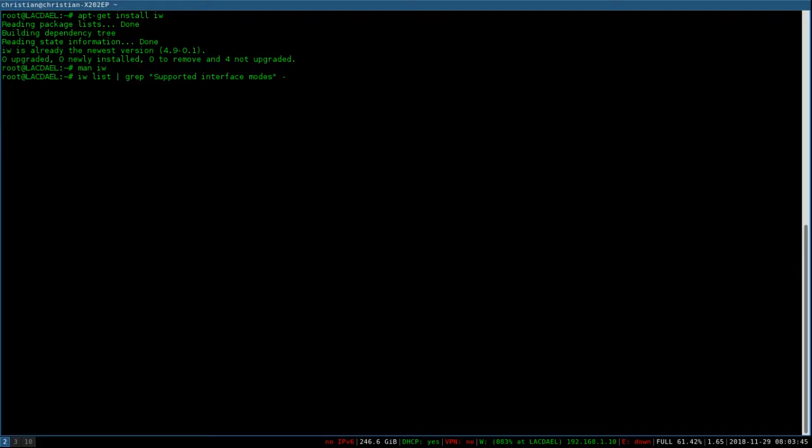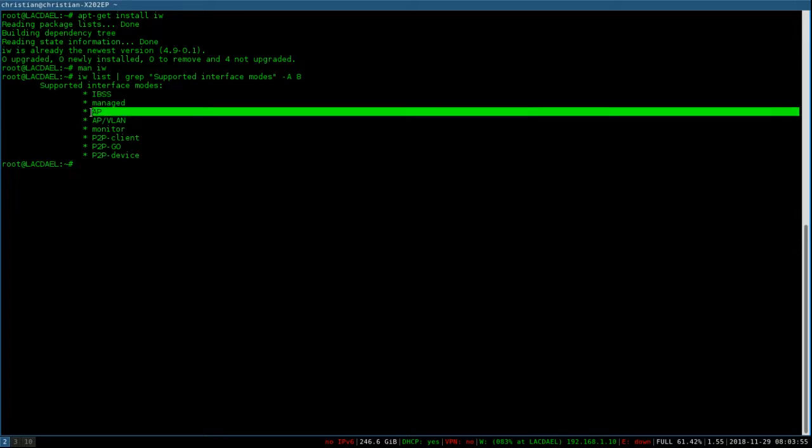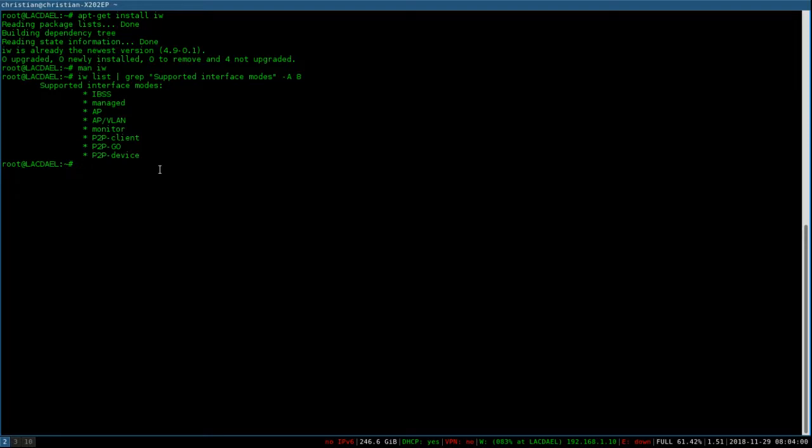So we're going to grep and show the next eight lines. Grep the output of iw list, and here we have access point mode, which is excellent news.